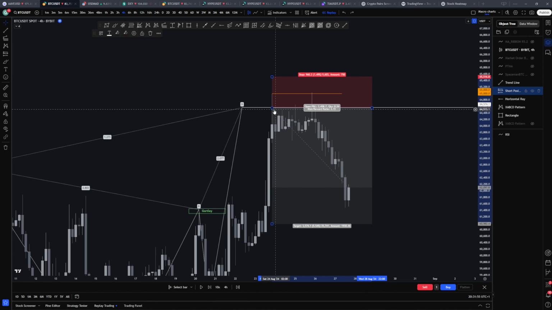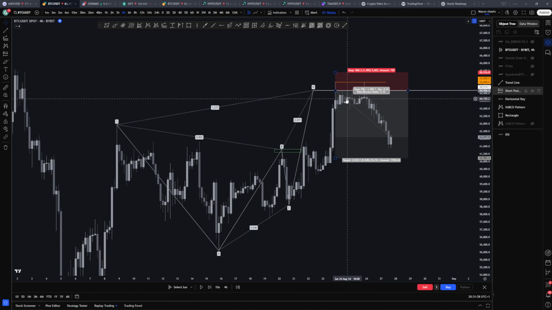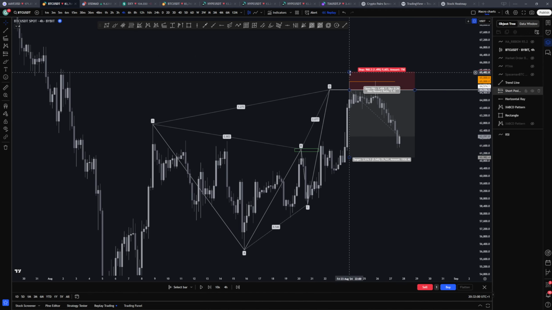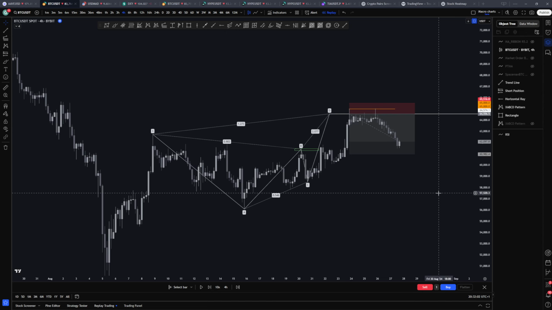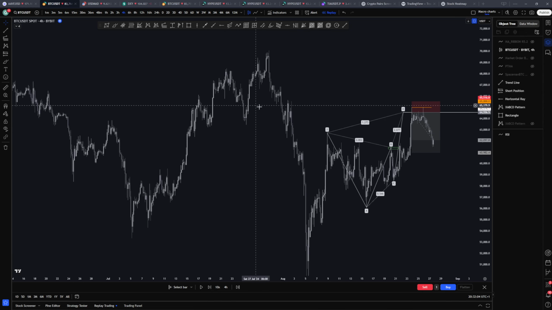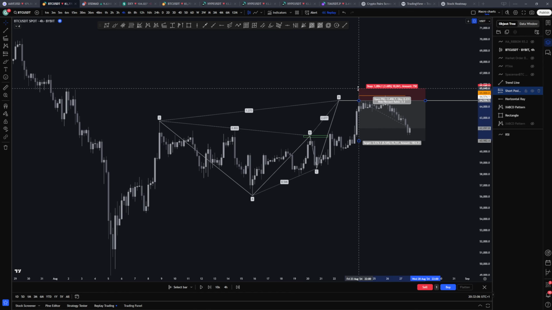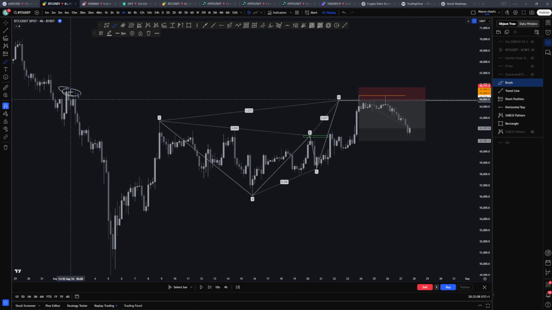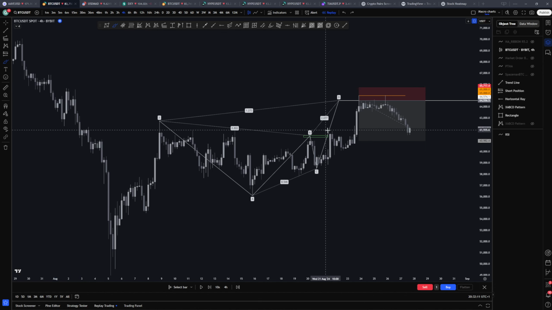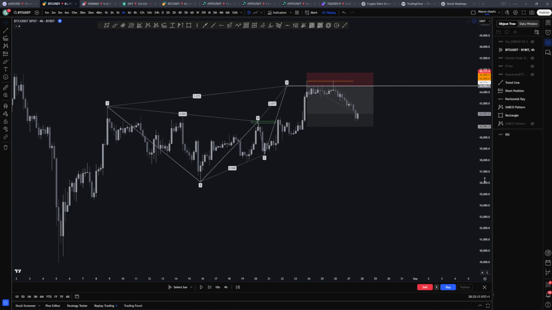But what if we enter on the first one? If we enter on the first tap of this, where do you place your stop loss? I always use different things for this. I will use fibs from higher time frames. I will use order blocks. I will use others, important highs or lows, something like this. I use other confluences for this. That is the main reason.